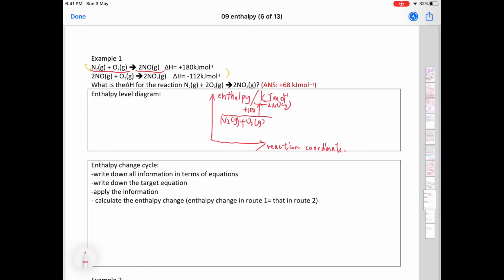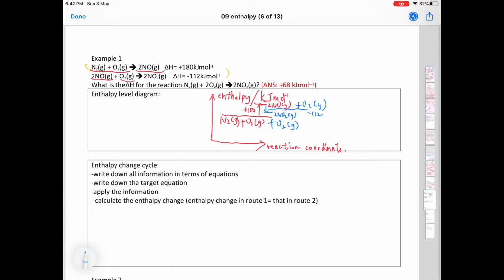And then we have 2NO, and then with 1 O2, so for this stage we just add back 1 O2, because it's one of the 3 reactants, and in order to balance the equation, we also need 1 oxygen gas in the initial state. It's okay. And then for the second reaction, it will react these 2 species to form 2NO2 gas. And you better draw it according to the scale, and the enthalpy change in between is 112 kilojoule per mole.